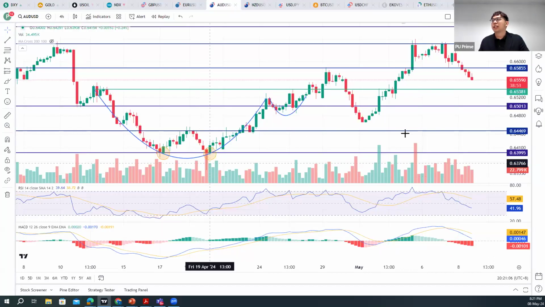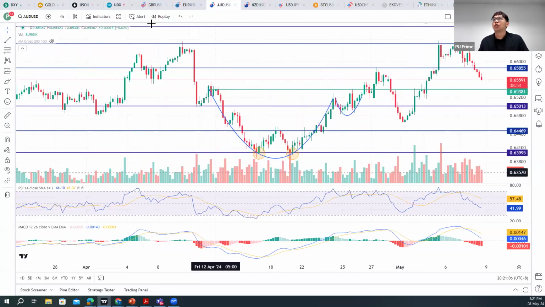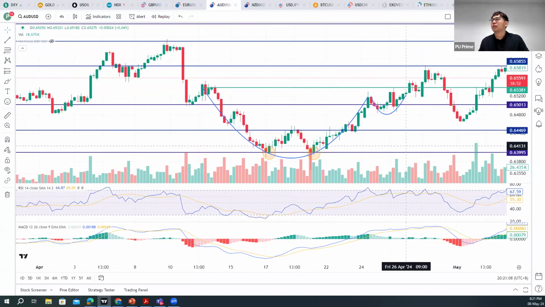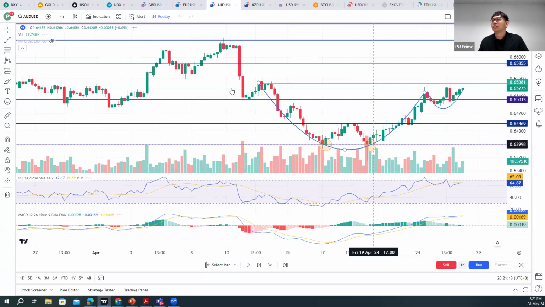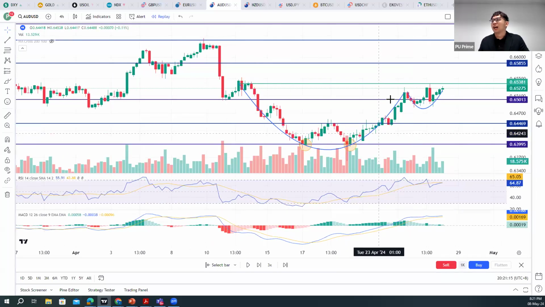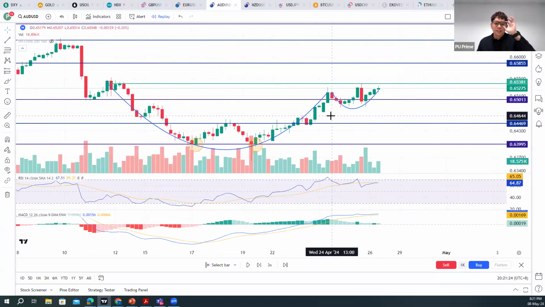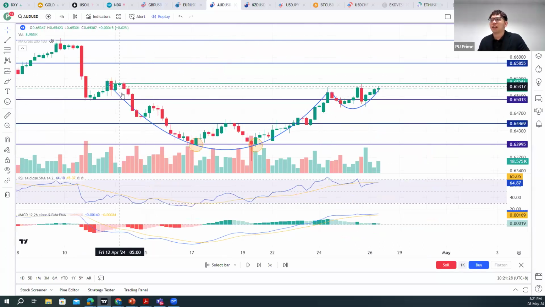So can you guys tell? Maybe I should do it like this. Can you guys tell? It's like a cup and then a handle. I don't know if any of you has never seen a teacup before, but it's just like this. We have the cup body and then we have the handle. And then the trend shall continue upward.